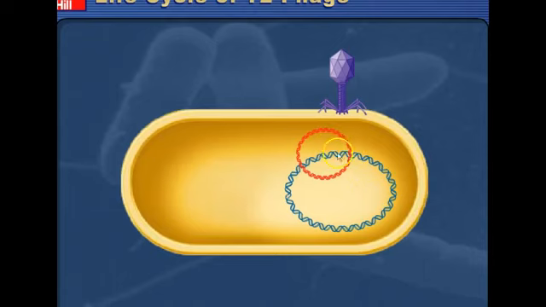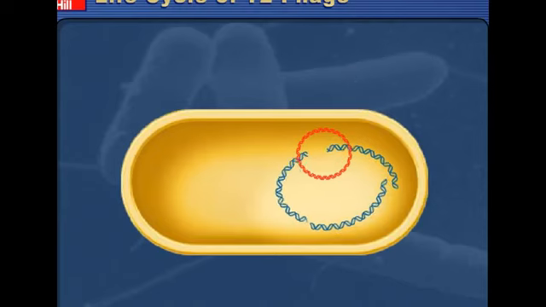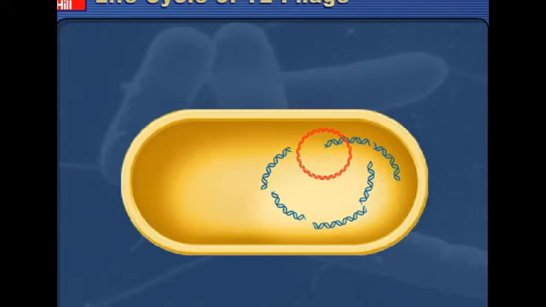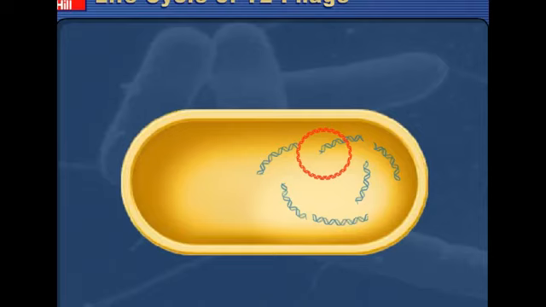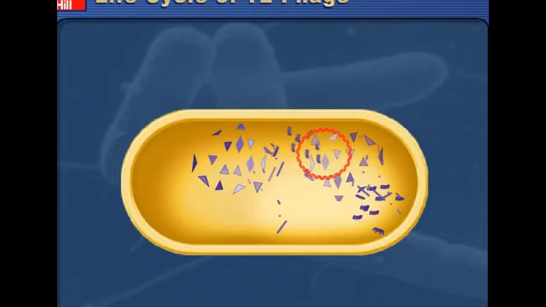And so now this bacteria has its own DNA, and it has the DNA from the virus. If we see what happens from this point on, we'll now see that the host DNA has been destroyed. The genes in the phage DNA directed the host DNA to fall apart. And so now the only DNA that's left in the bacteria is the DNA from the virus, and I'm sure you can figure out what's going to happen from this point on.